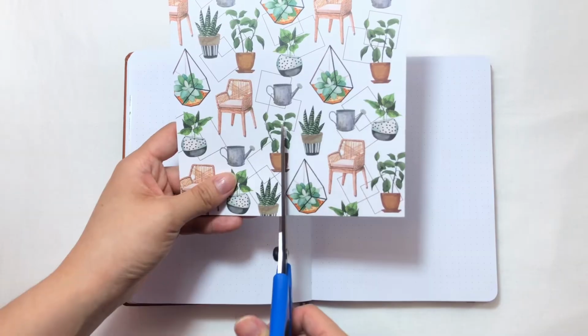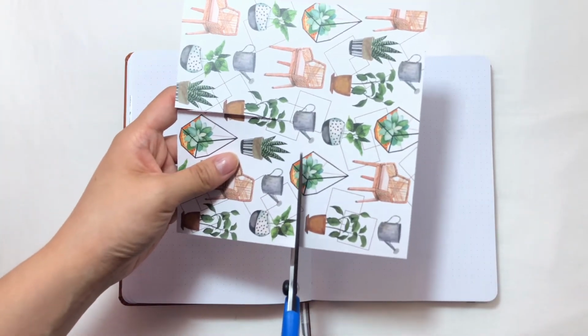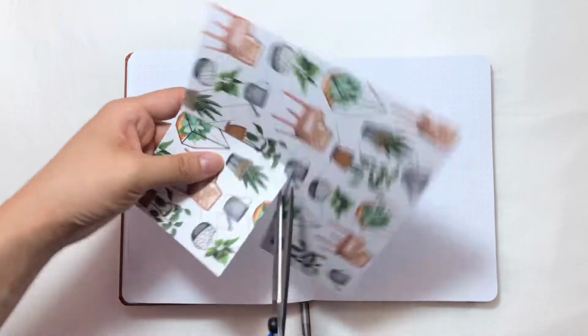Today's theme is plants. This was inspired by my theme for the month of June for my bullet journal. If you guys have not seen that, I will link that down below. You guys can check that out.